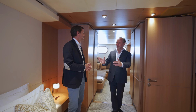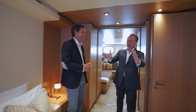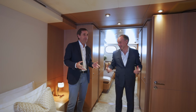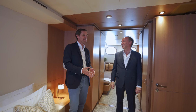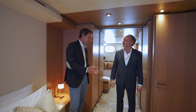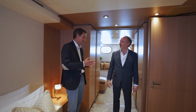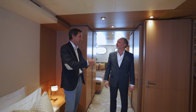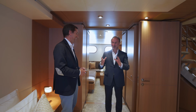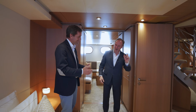Sometimes you see people will put the bed on a diagonal angle because it has more wow factor, but actually you get more space to walk around this way. It's a boat. It's actually designed to go and to live on board. So it's not a vessel just to look good at a boat show. It is a yacht that is supposedly going to be owned and to be cruised long distances and for a long time. Now, the part I've been really excited to show to viewers is on the bridge deck. So let's take a look.